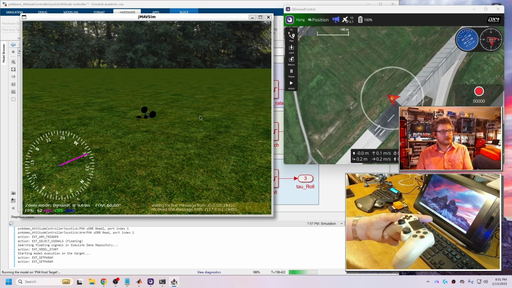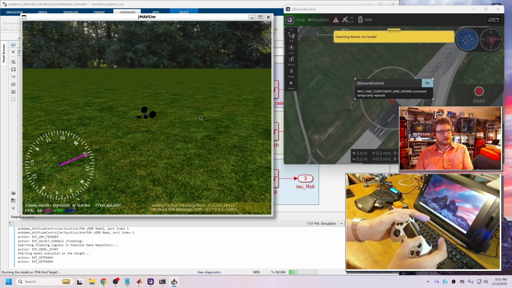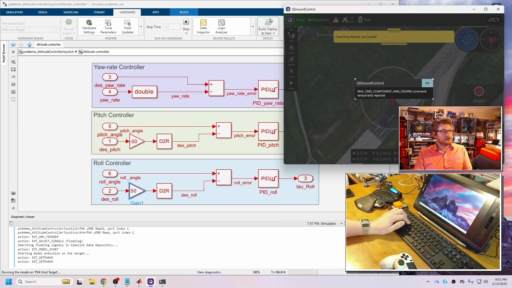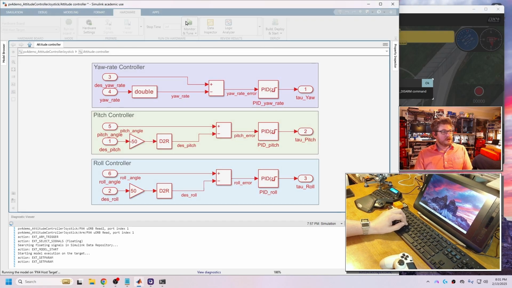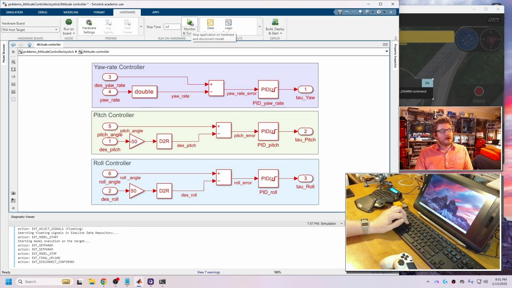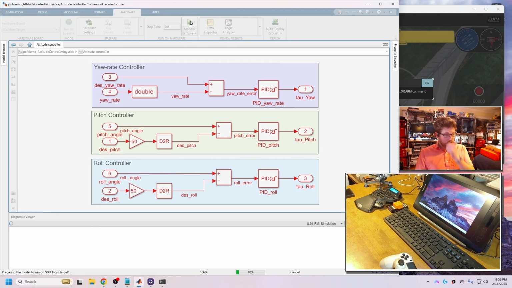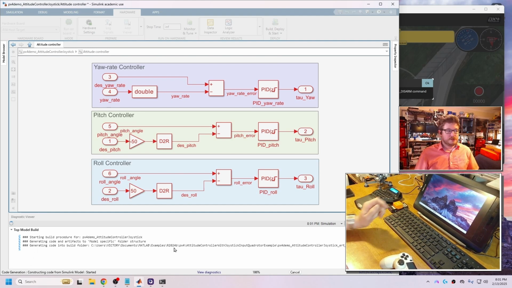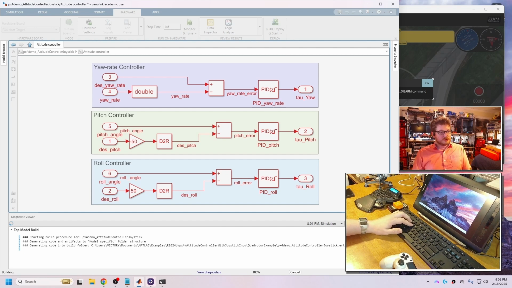I think SOL on that. Okay, so we're going to stop that sim, and I'm going to stop that and rebuild. It might have been too much of an input too quick. That can be one of those things that's dangerous. Is what you really want to check. I probably should have lowered those pitch controller gains, but we'll just rebuild it again.